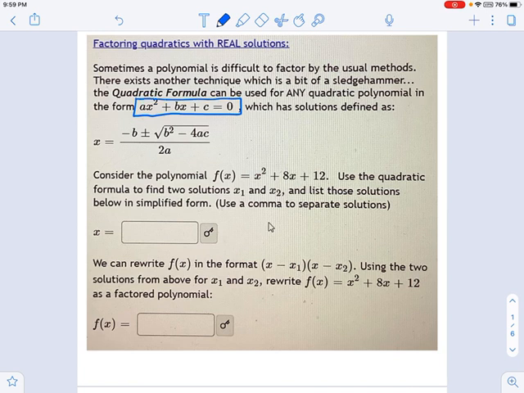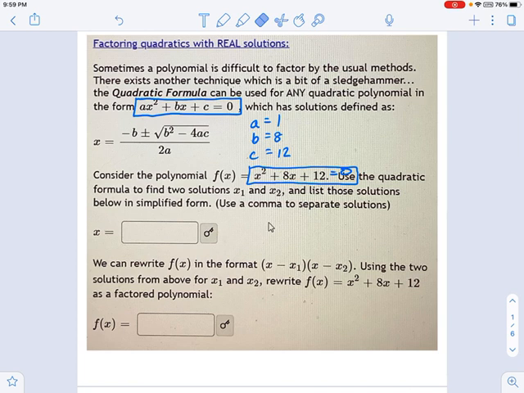There's your general form. And we're going to try to fit our equation, which is this guy, into that form. And the way we're going to do it is we're going to say, okay, this equation equals 0, right? Well, what does that mean? That means A is 1, B is 8, and C is 12. I hope you can see how I got those numbers. Those are the coefficients in here, right? There's my 8, there's my 12, my 1 is in front of the x squared. Okay, so now I know what A, B, and C are.